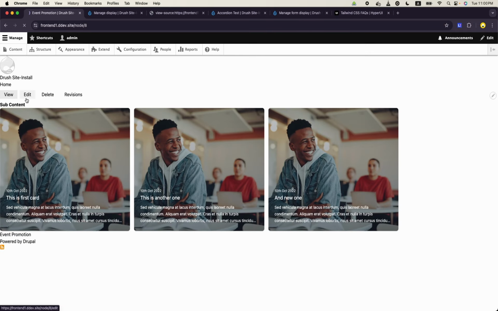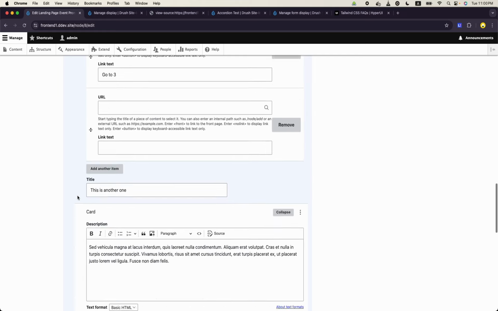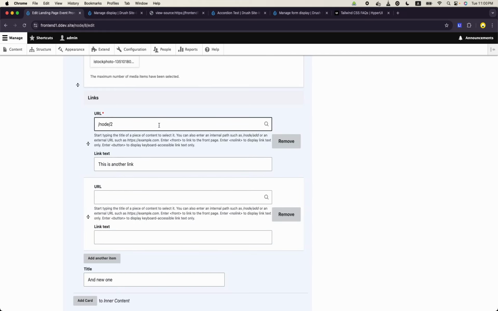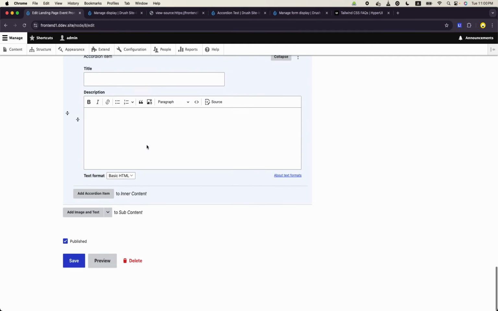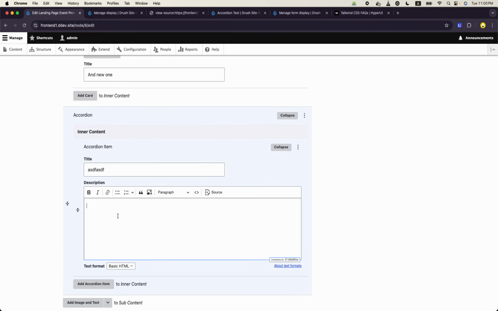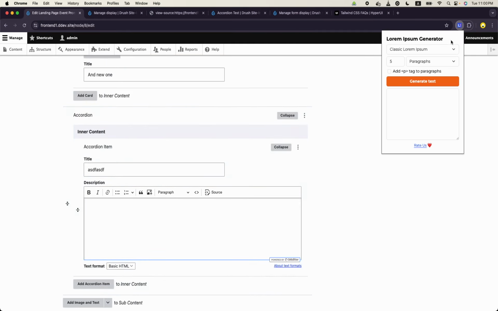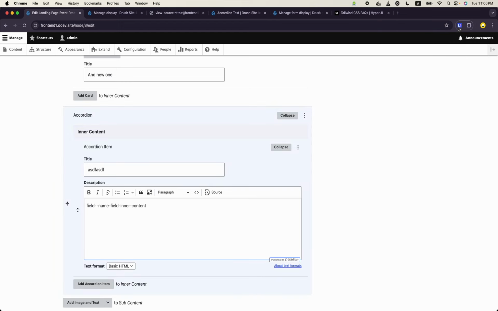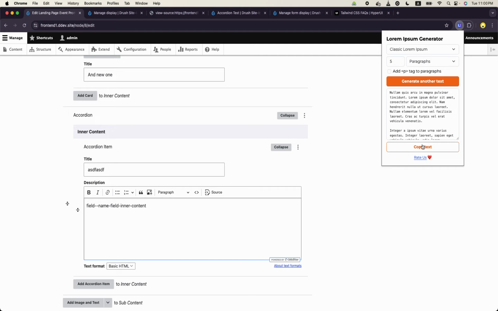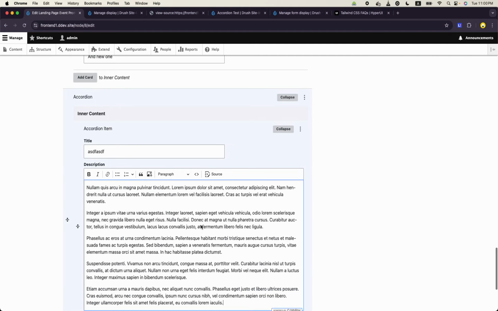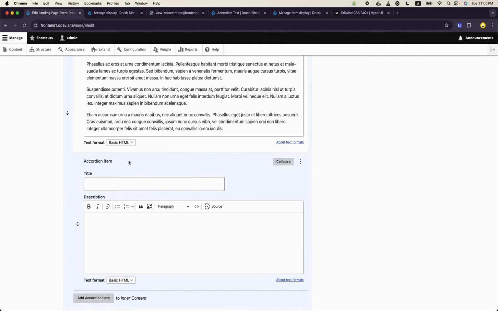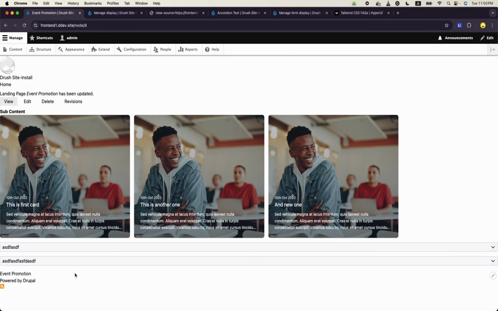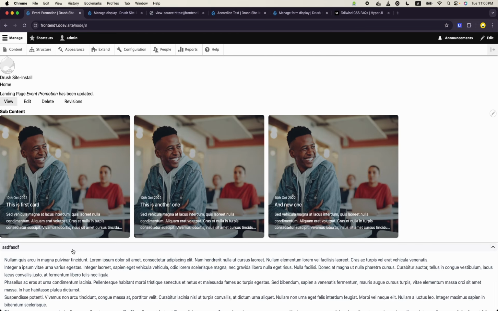Here, if you need to have this, we can add an accordion here also. Two is enough for now. So this is the accordion.